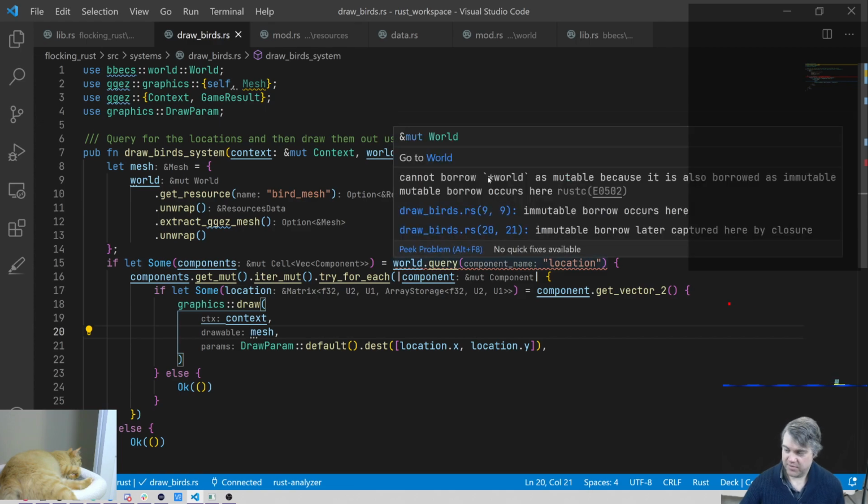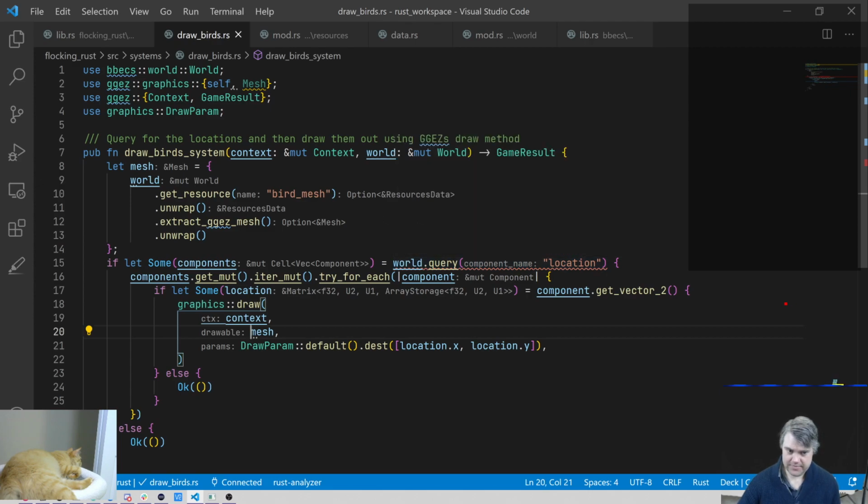No, it's the same problem because the world is being borrowed as mutable, immutable, and mutable.